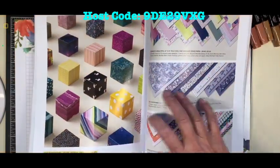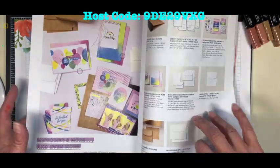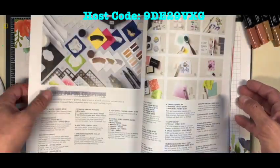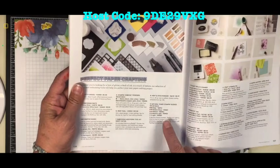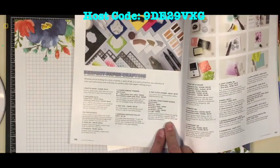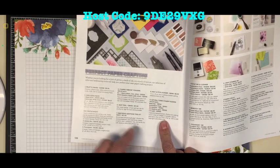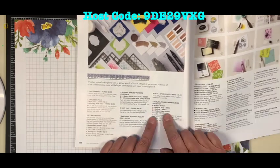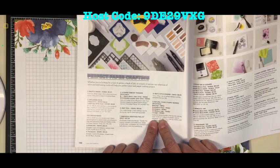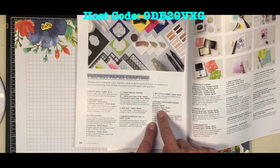However, when you turn the page to page 136 in the catalog, there is another set of blends, and these are kind of getting lost, and that's one of the things that I really learned last night. I hadn't really used much of them except for skin tones, which is great, but you can also use them for all different kinds of coloring. And so there's the natural tone Stampin' Blends are here.